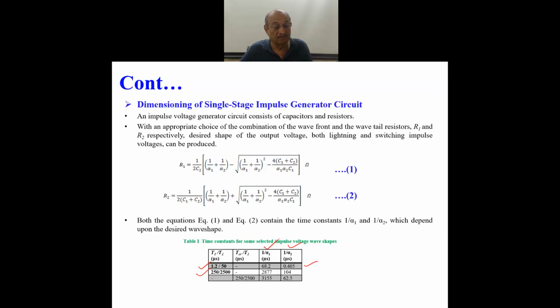Good. Now, you can imagine every time you want to produce different wave shape, R1 and R2 would work out to be different. So you have to put new resistor R1 and R2, new values of the resistor. That means physically different resistors you should be able to put it in the circuitry. We should take it out the old one and put the new one, the desired value. So you must have a bank of resistors to be able to produce different wave shapes by the same impulse generator.